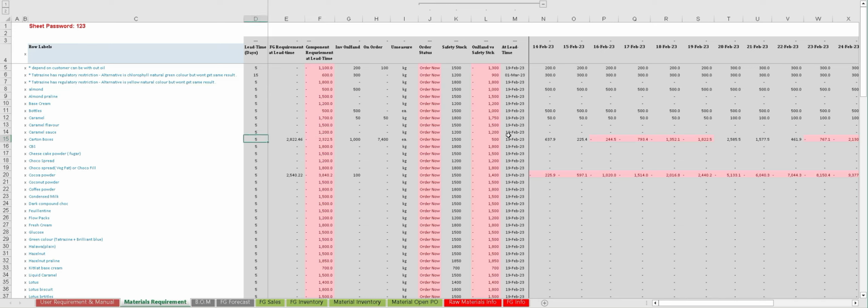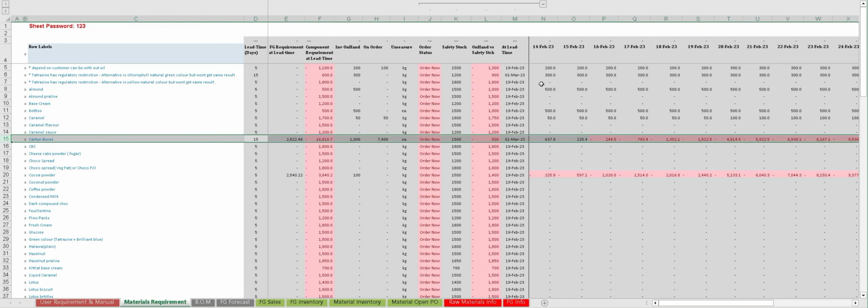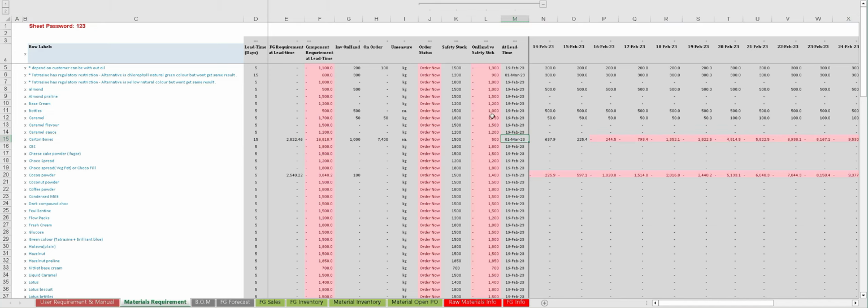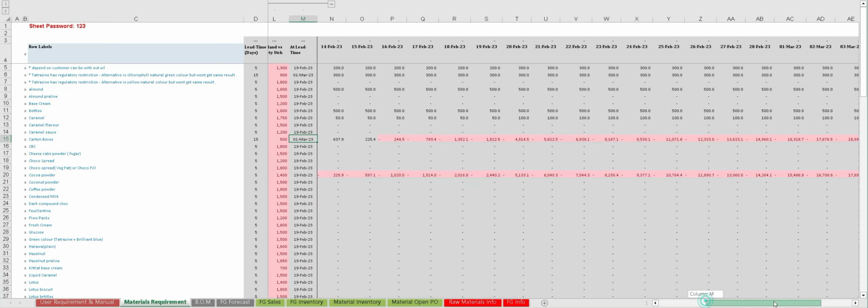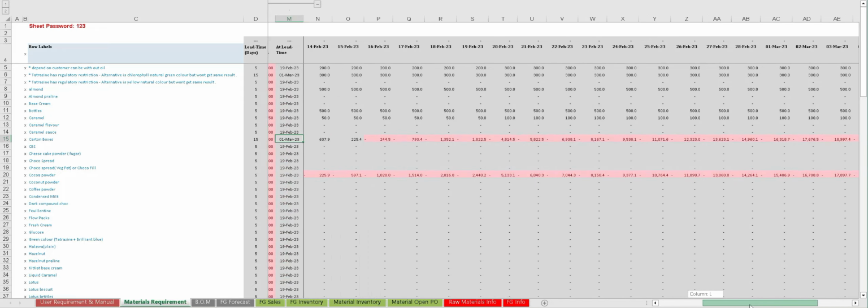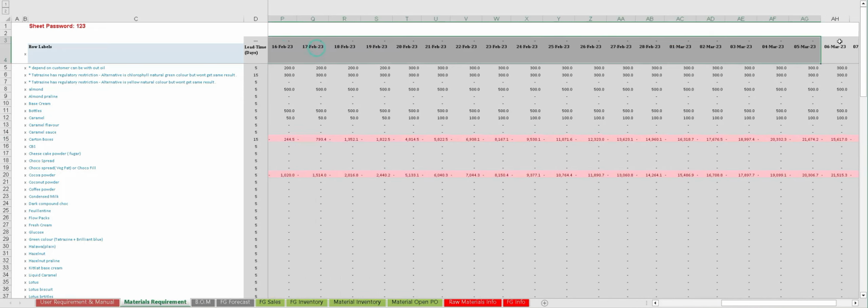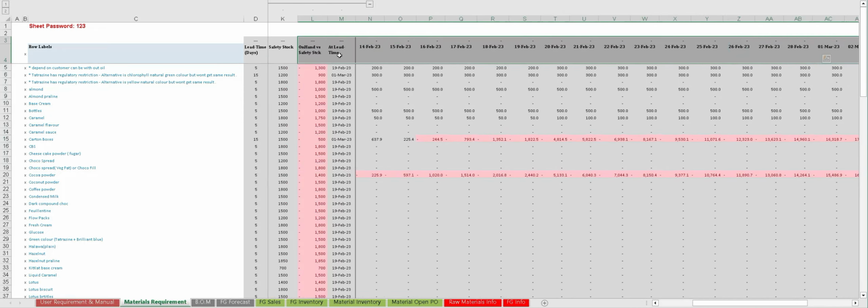But if I were to increase this to 15 days, it's going to tell you 15 days from the 14th of February is going to be March 1st. Let's validate that. March 1st. Let me see.